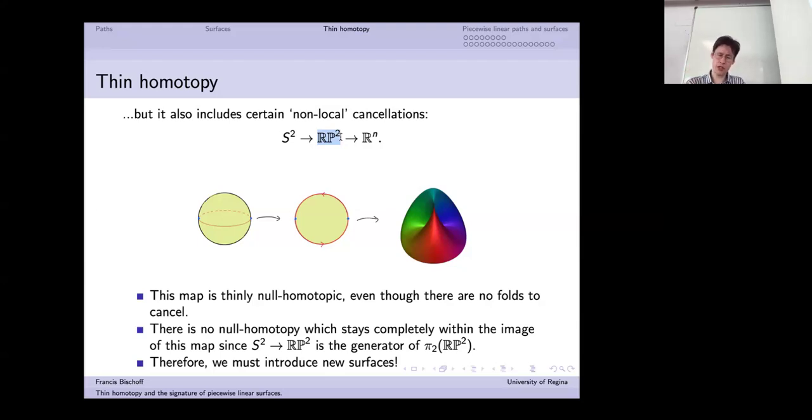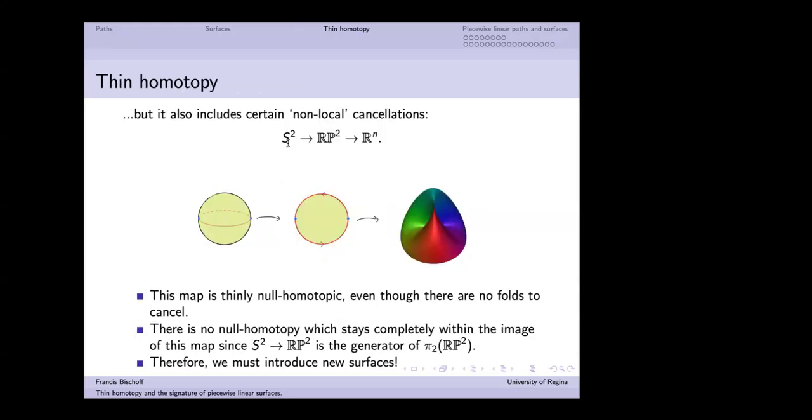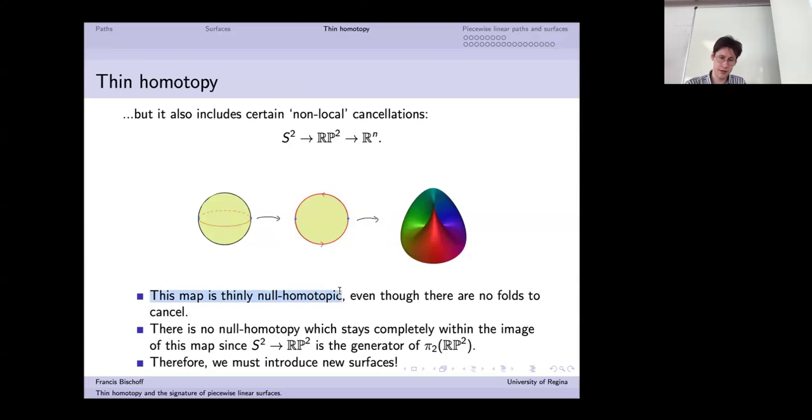Okay, so I'm going to give the homotopy for this because it's quite explicit and illustrative, I think. Okay, so Francis, right before, how did you immediately see that map is thinly null homotopic? Is it by the computation of the rank, or is it something simpler? Yes. That's what I'm going to explain now. It's not obvious, at least.